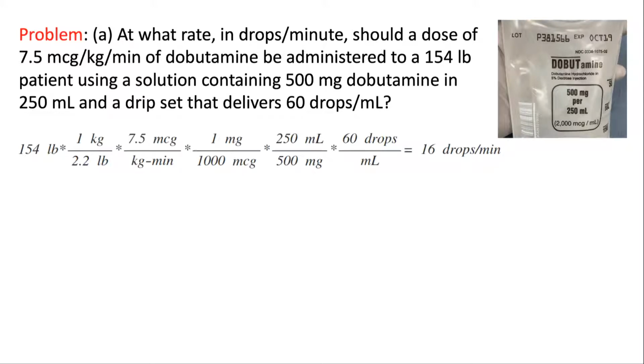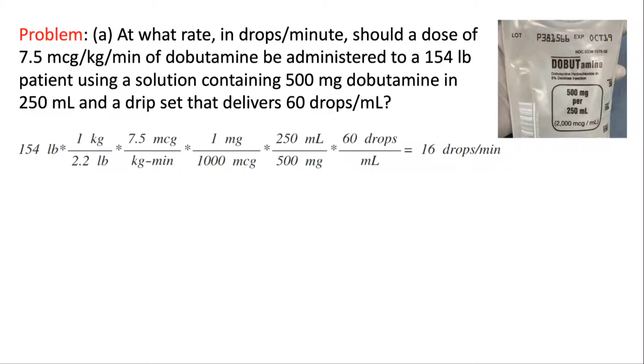So we know our patient weighs 154 pounds. Let's convert that weight into kilograms by multiplying by 1 kilogram over 2.2 pounds. So we'll divide by the 2.2 to convert pounds to kilograms. Now I'll multiply by the dosing for this drug, which is 7.5 micrograms per kilogram per minute. And so we set up the denominator as kilogram-minutes so that our units of kilograms now will cancel and will be in micrograms per minute. Which is good. We got our minute already, but what we don't have right is the micrograms.